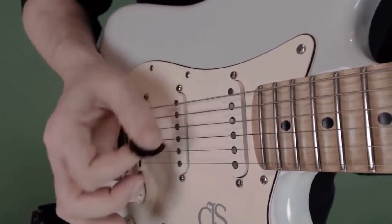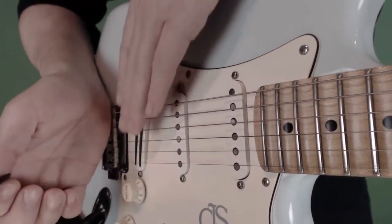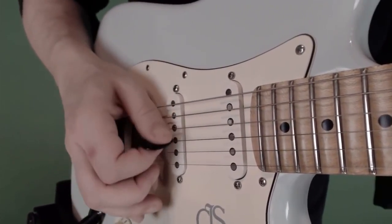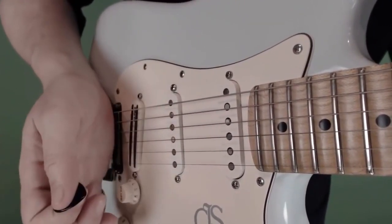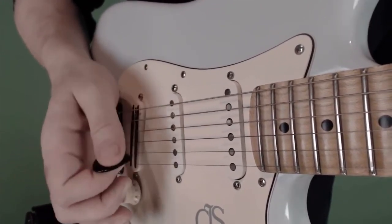And what I can recommend is that you practice almost all of the time with muted strings, just to make sure that you have total control. You can always open up the whole thing by moving your hand back a little bit, but just to make sure that you know exactly where you are.